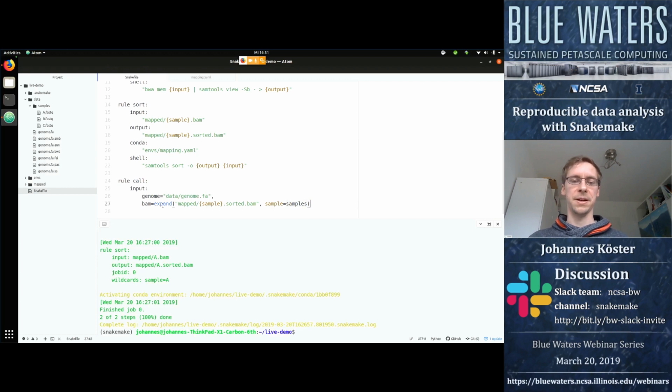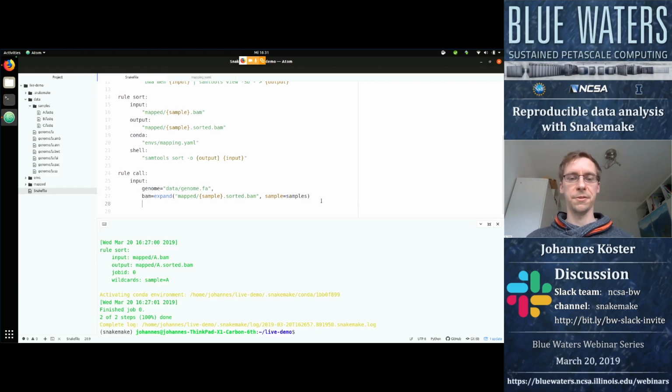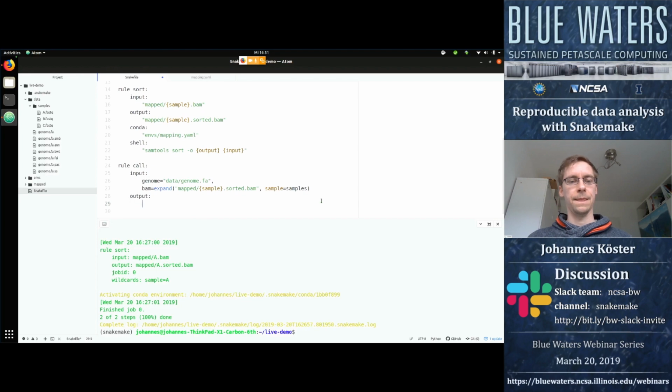Okay, and this helper is flexible in the sense that if you have multiple wildcards in here and specify multiple values here in the keyword arguments, it would automatically do the product for you. So this can be handy when doing aggregations. But you're not limited to these kinds of aggregations because you can use arbitrary Python code to aggregate over files here. This is one of the key strengths of Snakemake. Okay, so these are our input files.